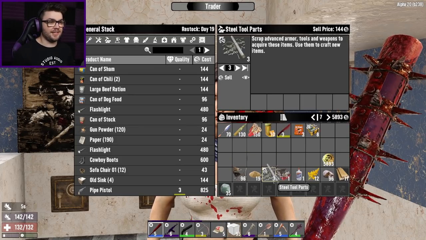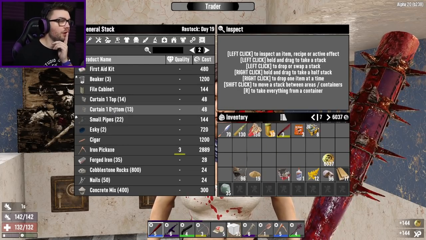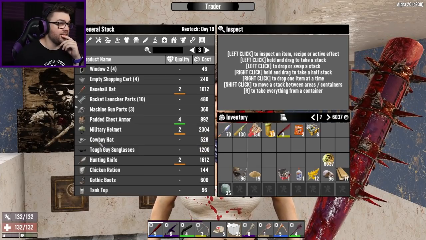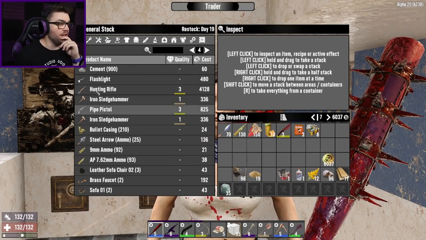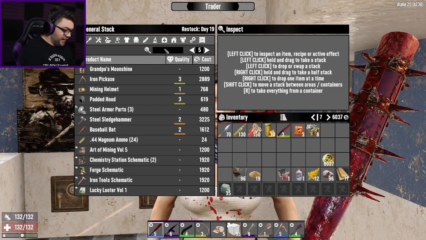I'll hold on. Oh, nah, stop it. I'll sell you too. Okay, there we go. I've got $6,000 redos. What do you have to offer me? You got a beaker for me? Cheese knackers. Don't need them, though. A cigar. Tough guy sunnies. If I find some more... In fact, let's just see if you stick that in here.